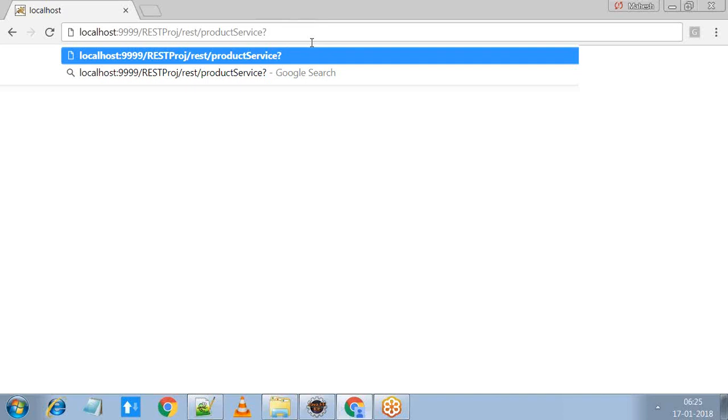And then add a query parameter. The first query parameter is ID. ID equal to some value, let's say 1 or 2. And we have another query parameter.